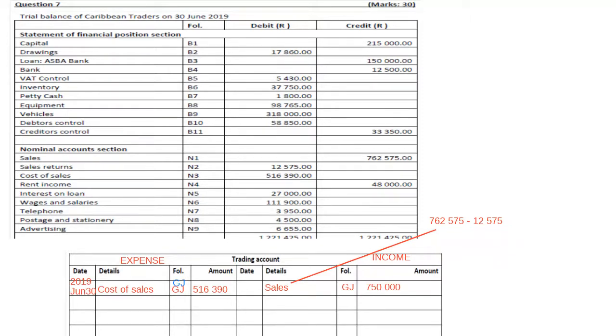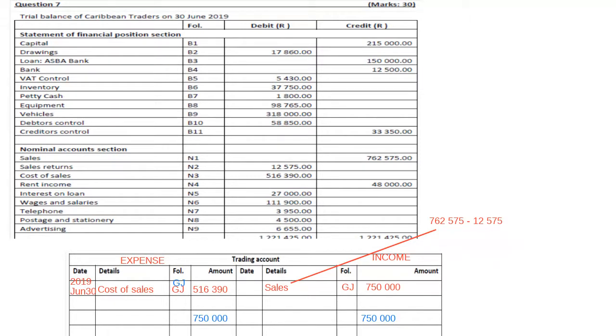Okay, so you must ask yourself, between the two sides, which side is the biggest? So the biggest side is the credit side. Remember, the credit is the right side. So in other words, you can come here and say, okay, the biggest side we said is what? Is the credit side. So we put like this. Can you see 750 is the biggest side? And we also copy it on the other side. Okay, that's how to balance the account. So I expect your lecturers have explained this to you guys, but it doesn't matter. But if you still want to ask a question, let me know. So I put 750 both sides because the biggest side is 750. But if you can check, these sides do not correspond. They don't balance.